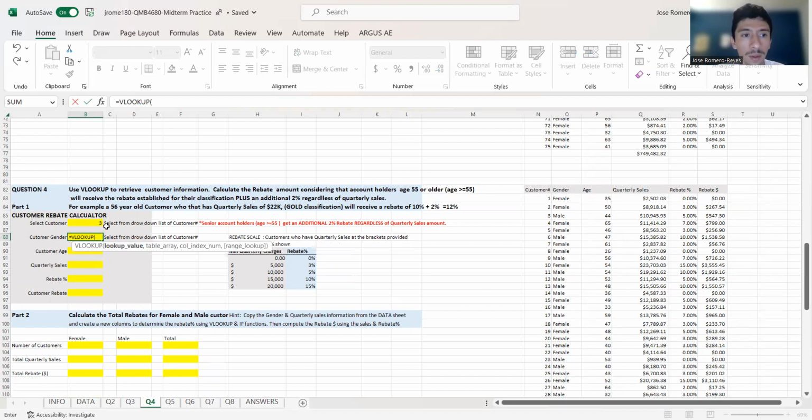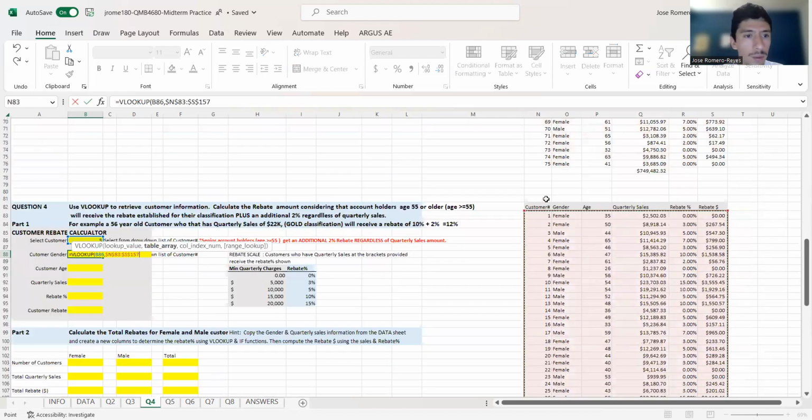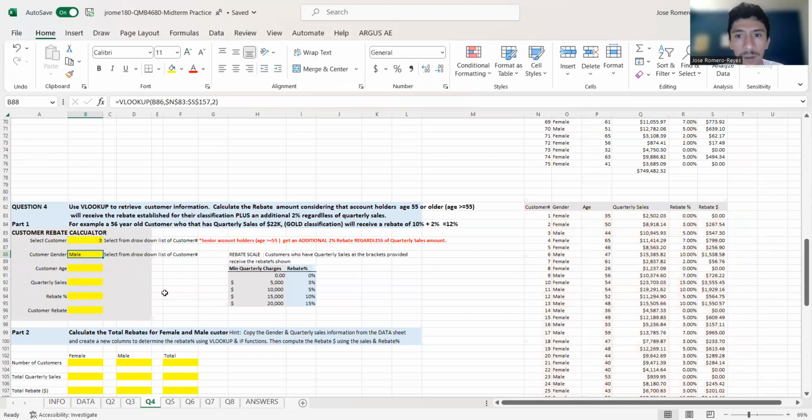So we're going to look up this value, which is customer number 3. This is our data table and column index number. We're looking for gender, so this would be the second column. We check, is customer 3 a male? Yes, he is male. Perfect.